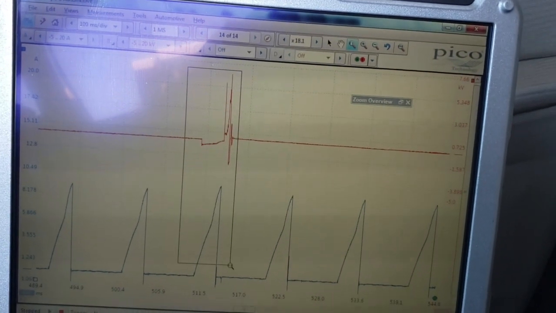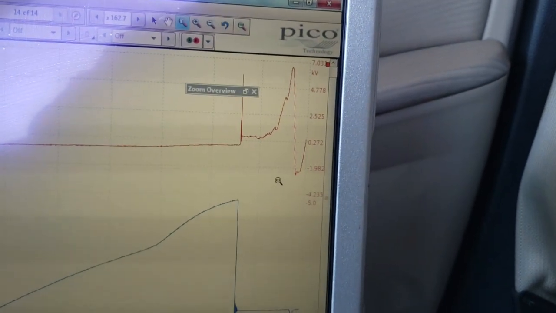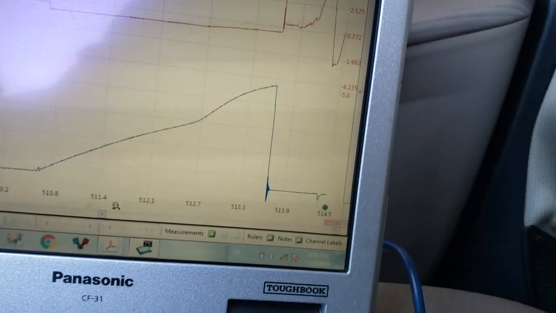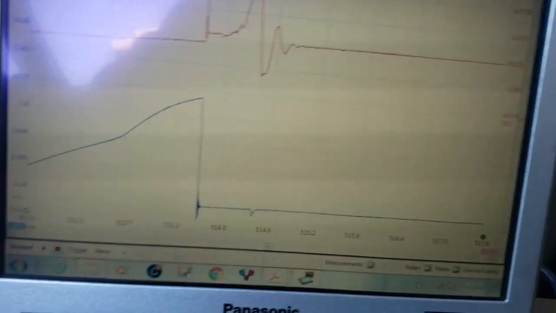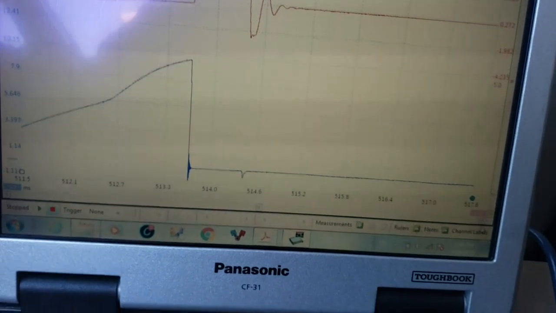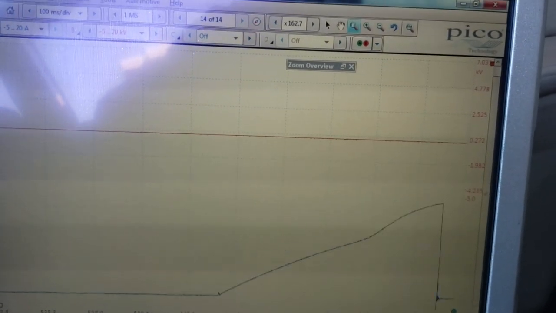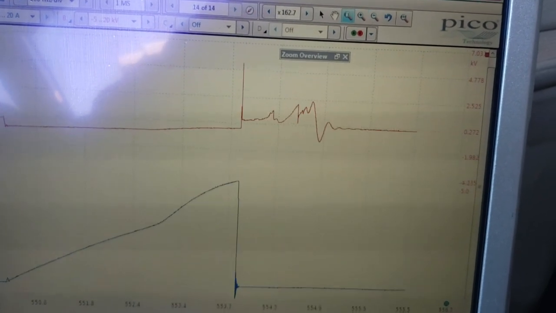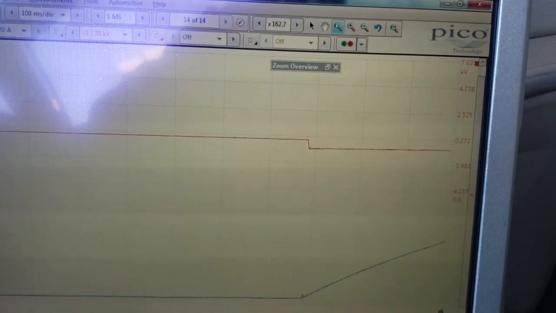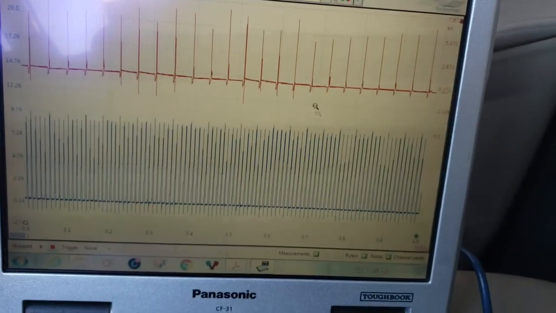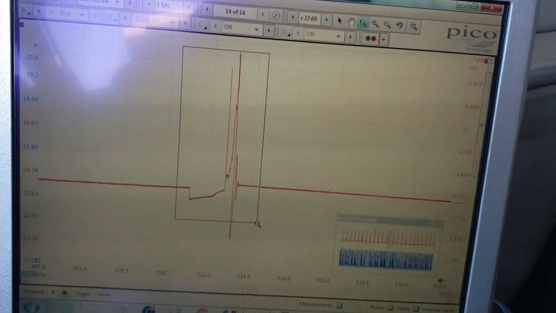So this is what we will see if we have an injector running lean because of the injector. Let me center this a little bit to bring it to the center of the screen, right there. Look at that one. So that one is a lean condition, but because I am on the rev limit. But let's see the repetition here. I just wanted to see how this shows when it is lean, because we might see this if we have an injector issue when the misfire appears.